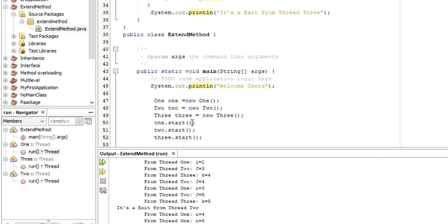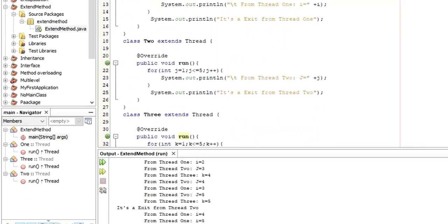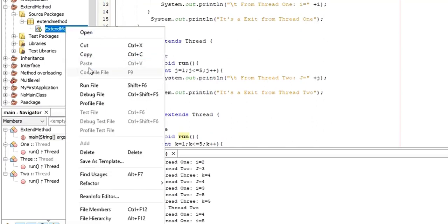So what if I want to just use the run method instead of calling the start method? What will happen? Let me do this, because the name of the method is run, right? This is basically how we call any method. So here I'm going to call run method. I hope you have understood what I mean. Instead of using the start method, what if I just want to call the actual name of the method that I have them here? So what will happen? So in that case, let me show you.